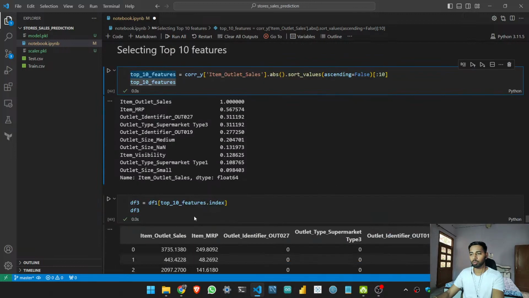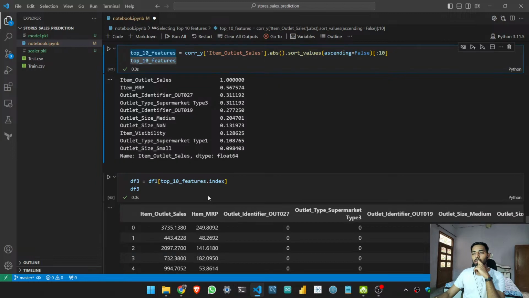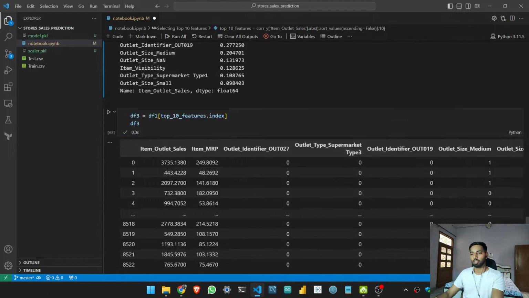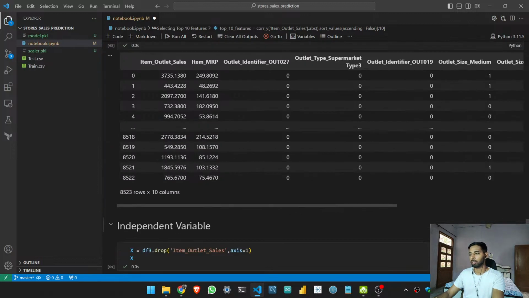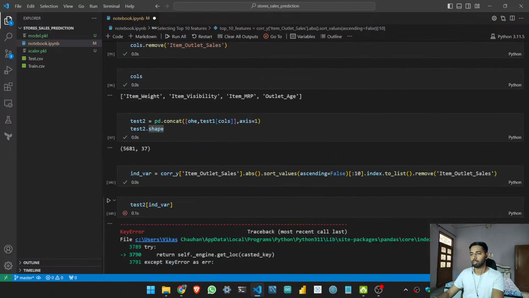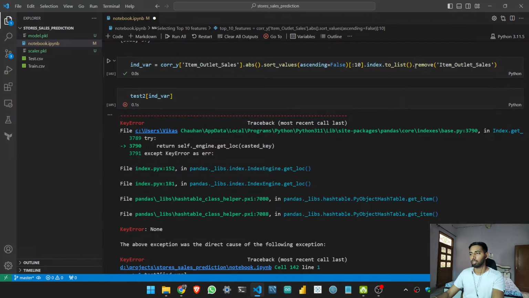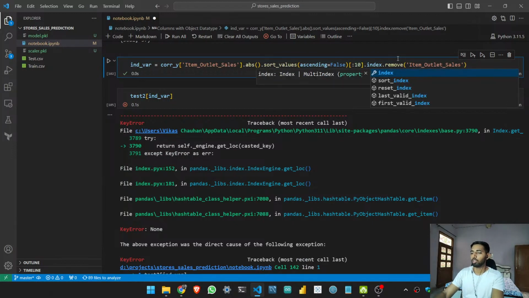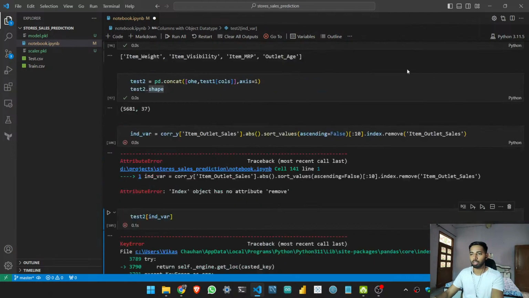Then we created a list, or we have to give it in an index format. Let's see. Now let me run this. We cannot remove from an index.